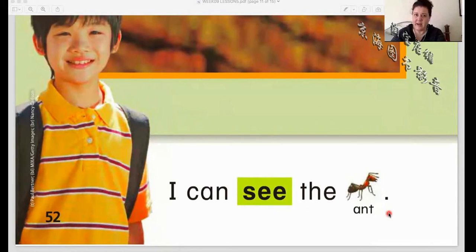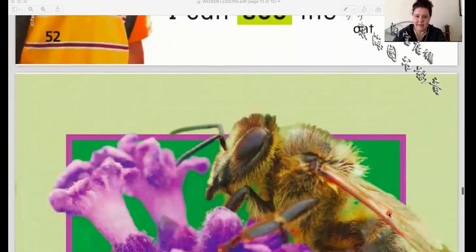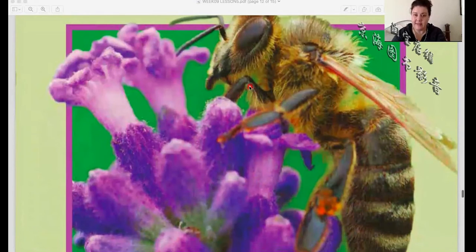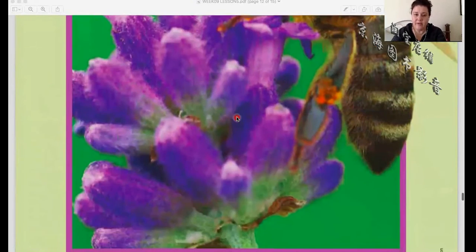Nice job reading. Okay, very good. So he is at the lake and he can see the ant. Very good. Okay, what else can he see? Okay, so here's our bee. Remember we said that bees are very fuzzy, okay? They're furry. They have like fur on their bodies, okay? So this is our bee and it's in the flower, right? So what else can he see?